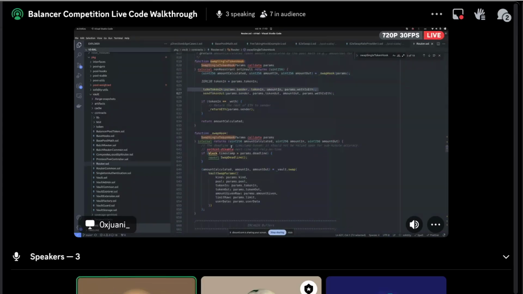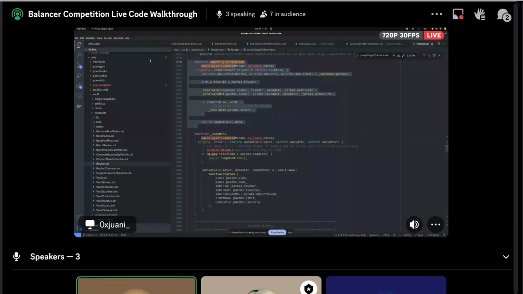I need to take the amount in. That's essentially sending tokens to the vault. And send token out is essentially receiving the tokens from the vault. Another important detail is that the vault doesn't handle any native ETH. All of that is handled by the router. So if in this case we are handling ETH, we probably need to wrap and return leftovers if needed. And that's it, that's a simple swap. At the router level, that's very simple.